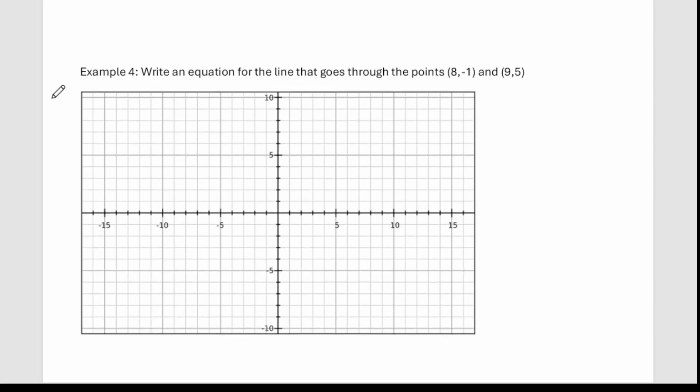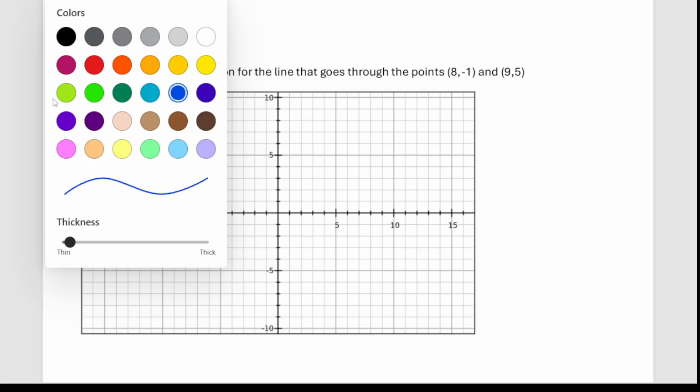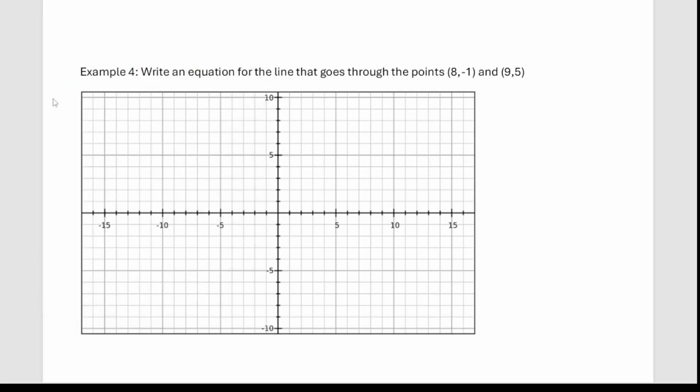Go ahead and try this next equation yourself as well, keeping in mind that this time they did not give us the y-intercept. So here I still like to plot to visualize and make sure I'm on the right track, particularly if it's been a little while since I've worked with these regularly. And this is very, very steep, and it's not clear from the graph where my y-intercept is going to be since I plotted the points 8, -1, and then up here 9, 5, and I wrote that 5 as an 8 for some reason.